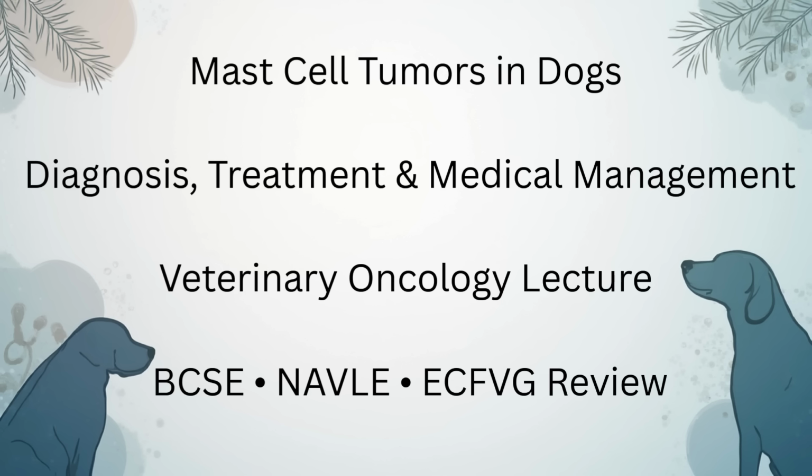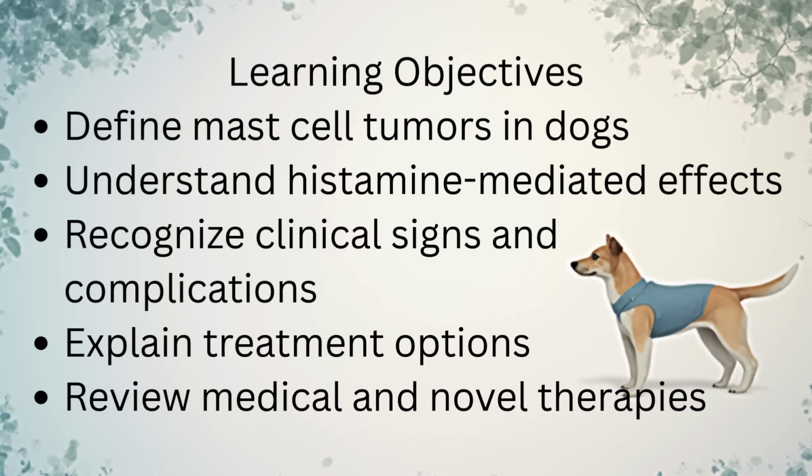The topic of today is mast cell tumors in dogs: diagnosis, treatment, and medical management. This veterinary oncology lecture is designed for the following preparatory exams: BCSE, NAVLE, and ECFVG. The learning objectives are the following: define mast cell tumors in dogs, understand histamine-mediated effects, recognize clinical signs and complications, explain treatment options, and review medical and novel therapies.